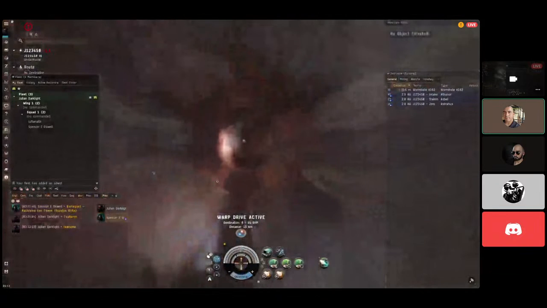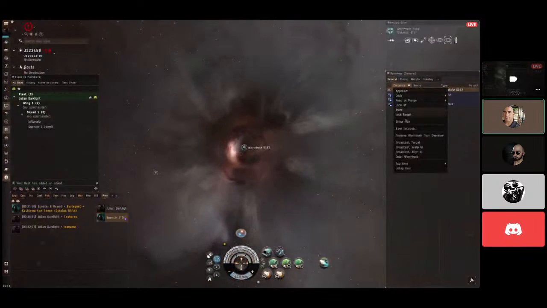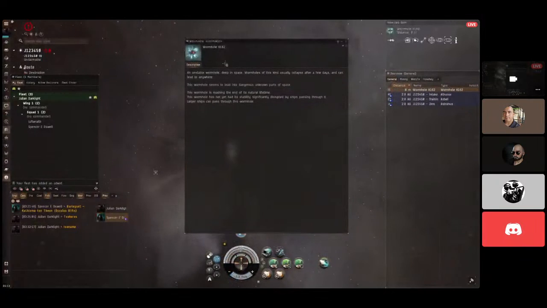All right, so here is what I'm talking about. This hole is EOL. You can visually see it's wobbling around. It looks unstable. Show info on. All right, so this one says this wormhole leads to dangerous unknown parts of space. When you see that one, dangerous, in front of unknown parts of space, unknown parts of space just means that this is a wormhole that goes to another wormhole system.